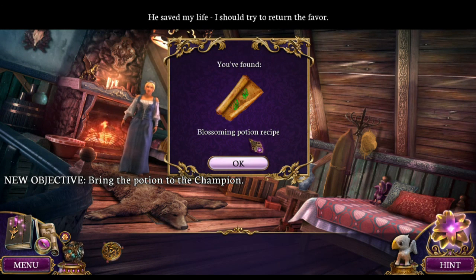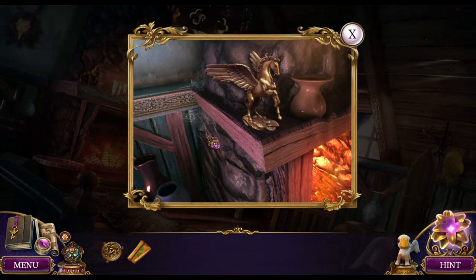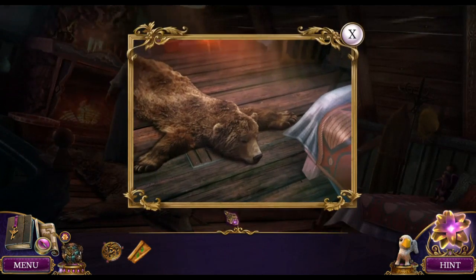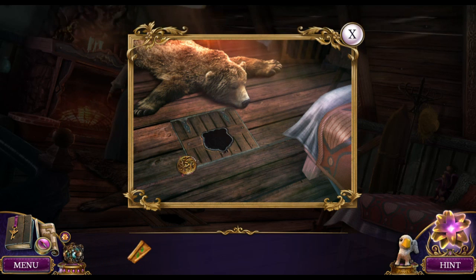I found a blossoming potion recipe. Well, get busy over there, lady. Get busy. Take some time and effort to move this statue. Anything else in there? Nope. Hello. Ooh, what did we find here? There's some kind of symbol that fits here. Brooch.